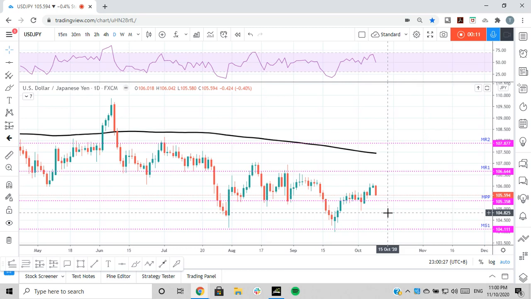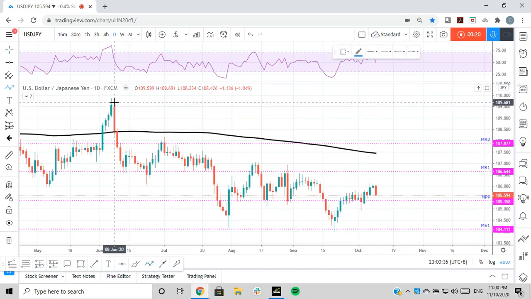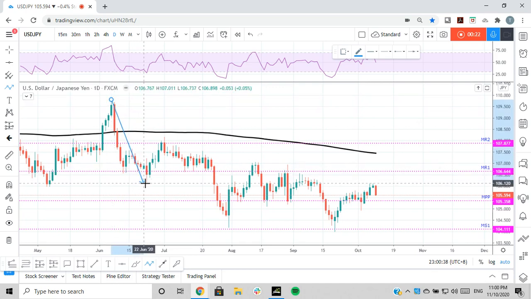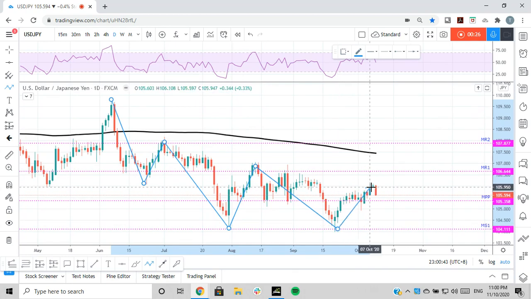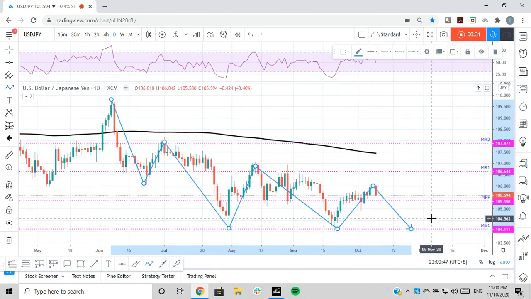Let's start off with a USD yen for next week. Let's start off on the daily time frame. You will notice that the USD yen daily time frame is actually still showing a downtrend. So we are actually still seeing this kind of a move, so we might potentially be going downwards again.